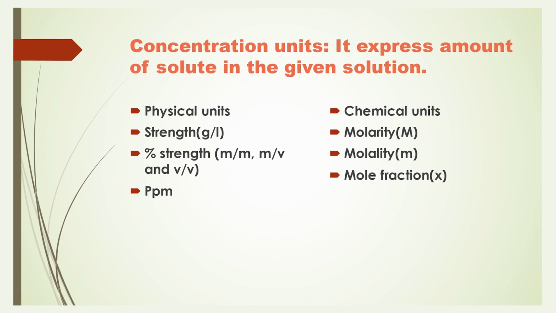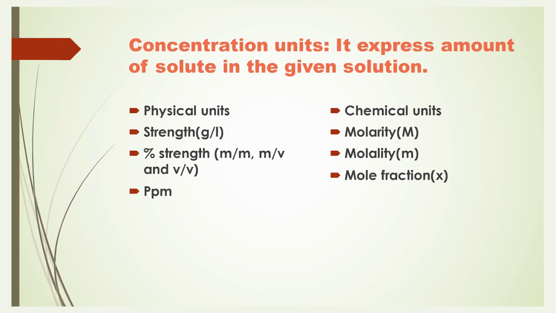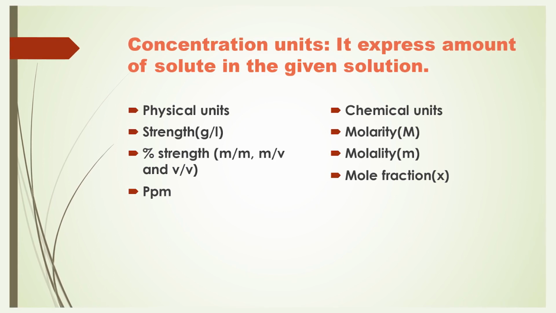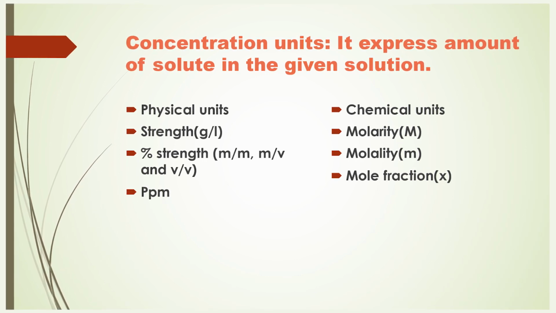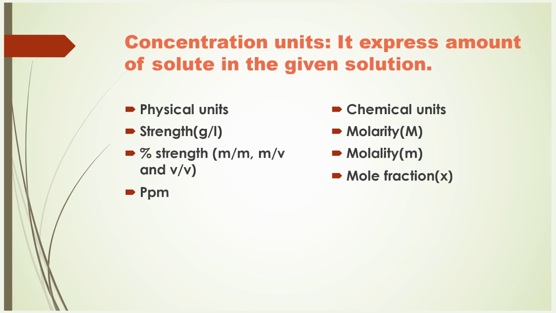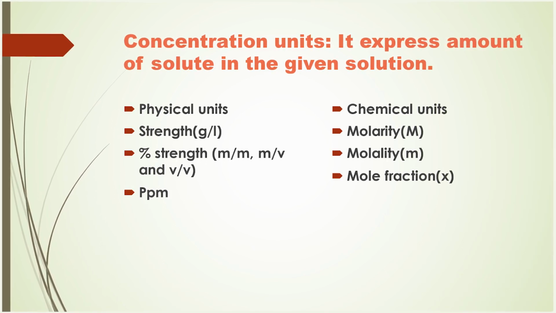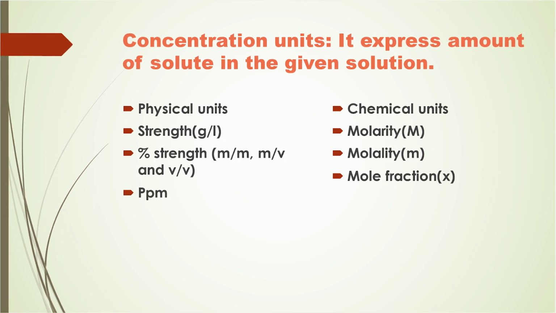Physical unit. It gives direct measurement of solute. We are using this in our daily life on many occasions, like adding sugar in tea, sugar in curd, amount of sugar in cold drinks, amount of components of medicines in tablets, capsules and in syrup. We will understand these in the next few minutes. Chemical unit. It gives indirect measurement of solute in the solution. These are specialized units and are used in labs by students, researchers and scientists. Let us discuss one by one.